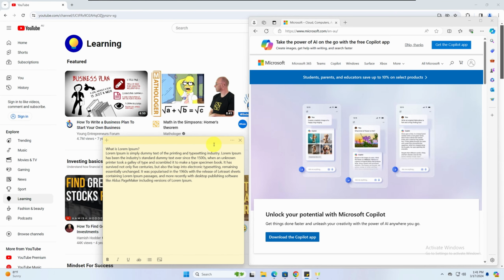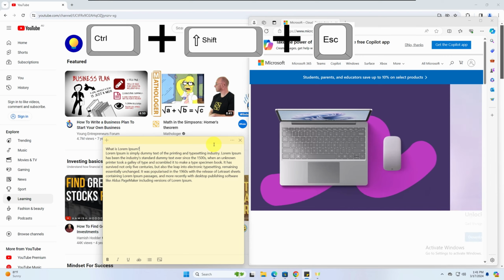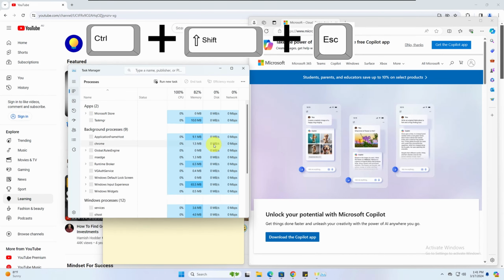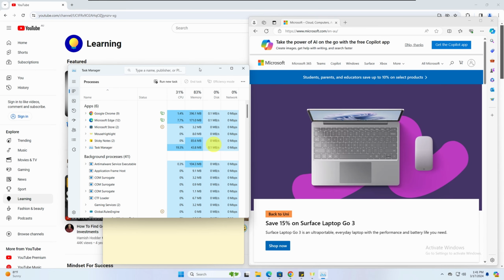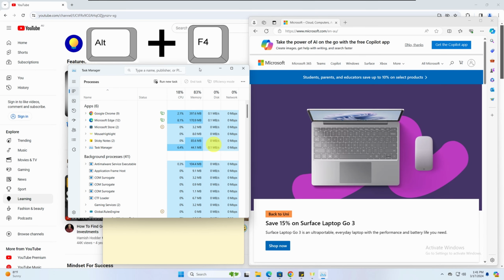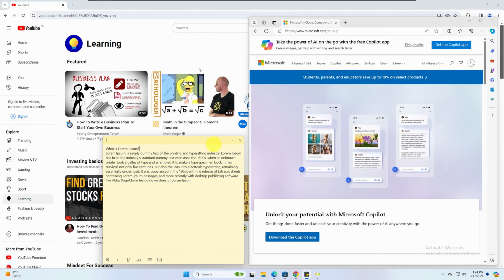Now, let's explore some handy shortcuts for accessing system tools. If you need to manage your tasks or running processes, hit Ctrl, Shift, Escape to open up Task Manager and take control. Want to close a window in a hurry? Just press Alt F4 to instantly close the active window. Need to access your system properties?